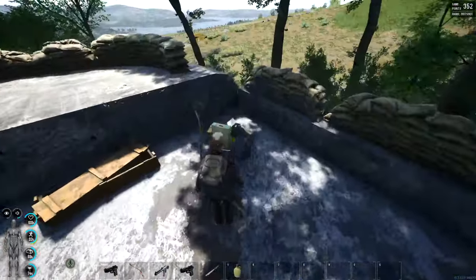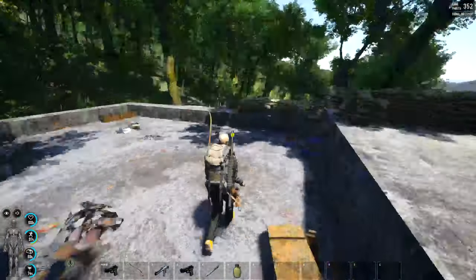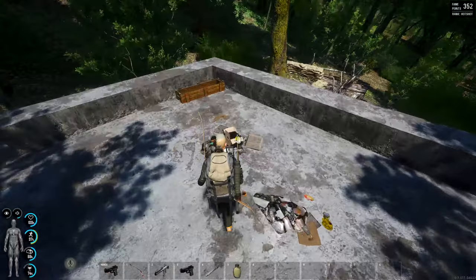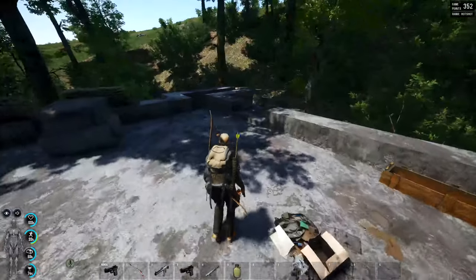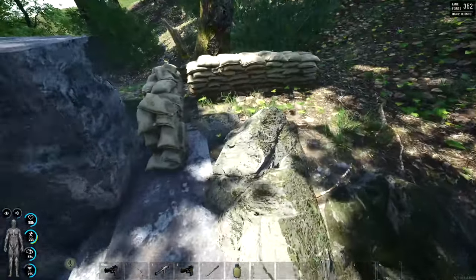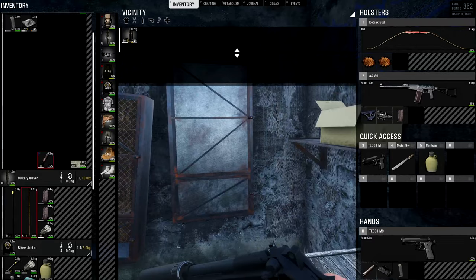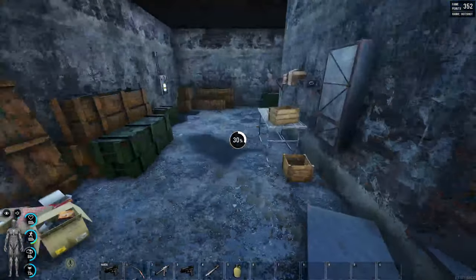Another one of those bloody magazines. Leave me alone. Ooh, lead plate. That's good. Always good to find lead platage. Some paper. Right. KAR98. Come on, game. Give it to me. Please. We will take the ammunition.